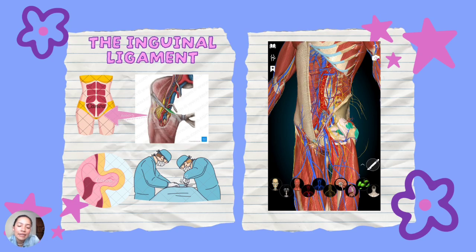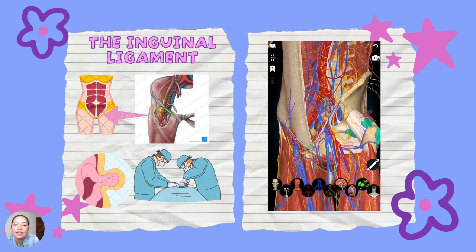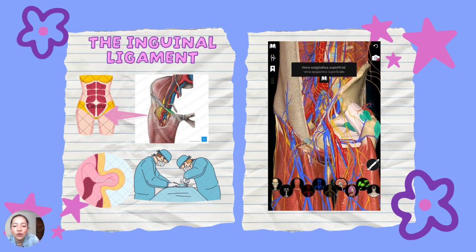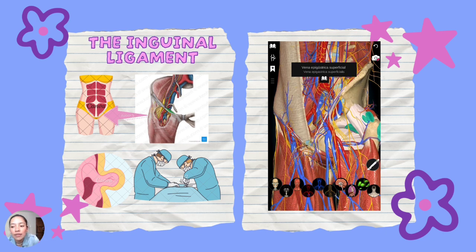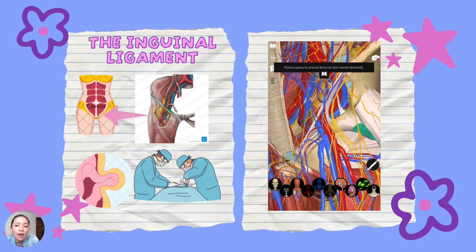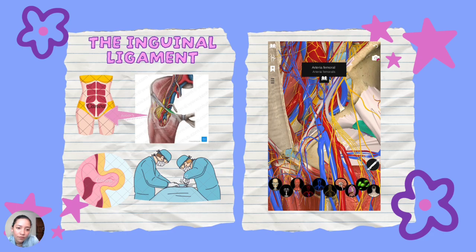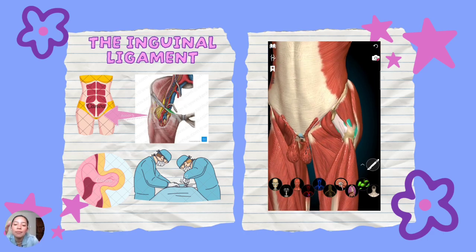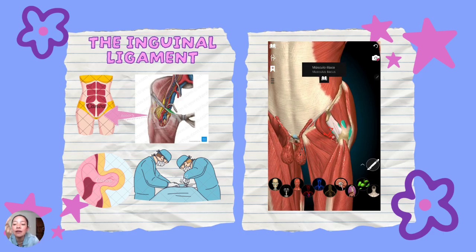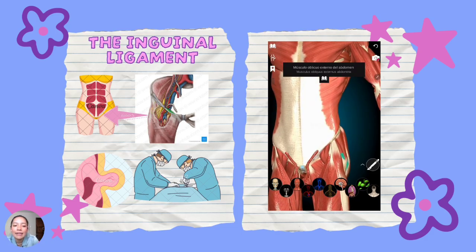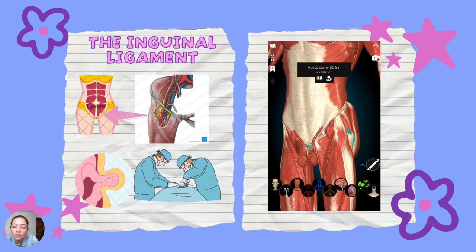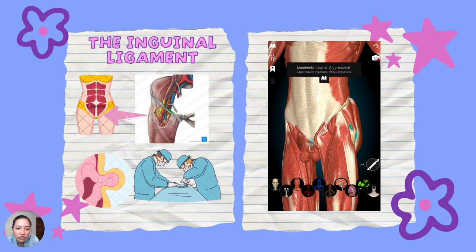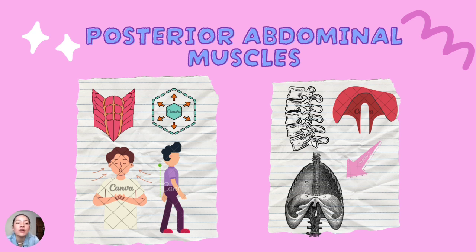Medially, we have the femoral artery that I showed you in this part, along with the vein and the nerve. Laterally, we have the psoas major and the iliacus muscle, which together form the iliopsoas. In this part, we can see the vein, the artery, and also the nerve. This passage makes the inguinal ligament a true anatomical boundary. It marks the frontier between the abdomen and the lower limb and serves as an indispensable landmark in surgery and clinical examination, especially in the study of inguinal hernias or complications in this zone, in particular in men.